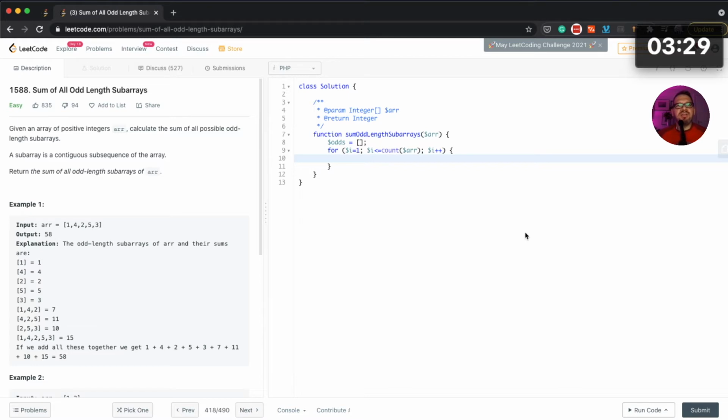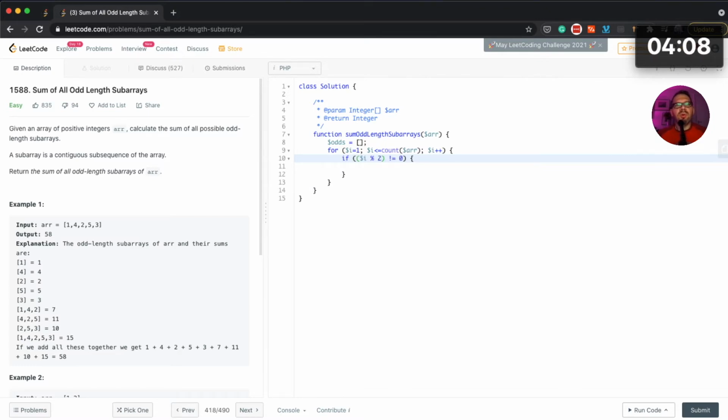So I'm gonna test if i is an odd number, and if it is, I'm going to add this number to the odds array. The best way to test this is to use modulo division.